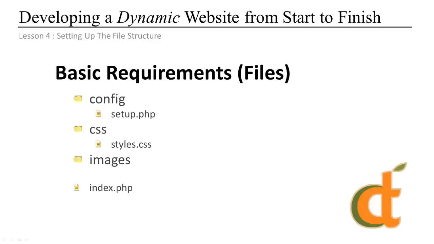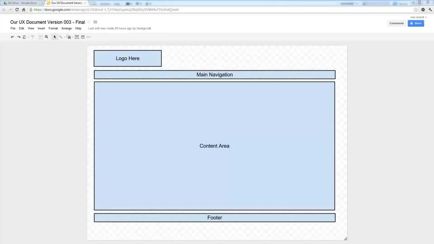I'm hoping you're following us over from the first series, because we're going to go into Dreamweaver, and we're going to start setting up these files within Dreamweaver, and I'm not going to spend a whole lot of time going over some of the basics of Dreamweaver that we talked about in the first series. And before we go into Dreamweaver, I want to take a look at our UX document that we made in the previous video. We're going to refer back to this a couple of times today, and I just wanted to bring it up again.